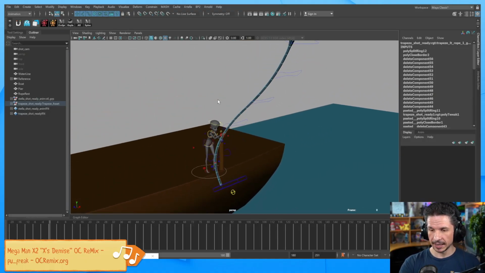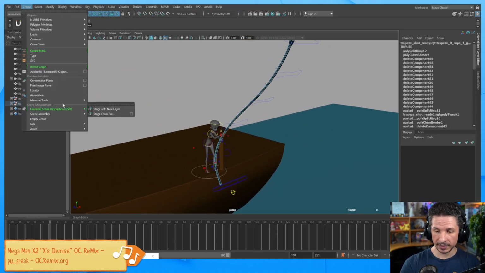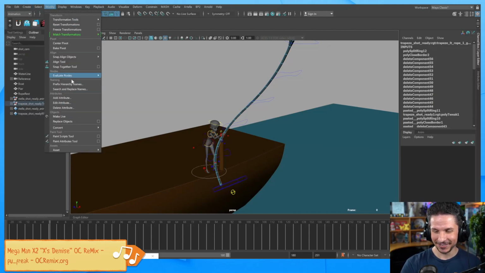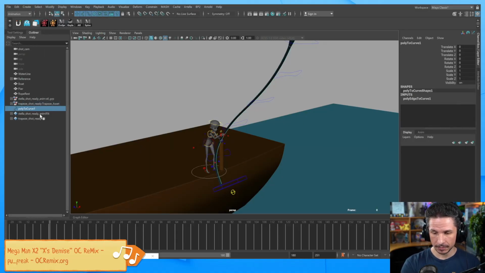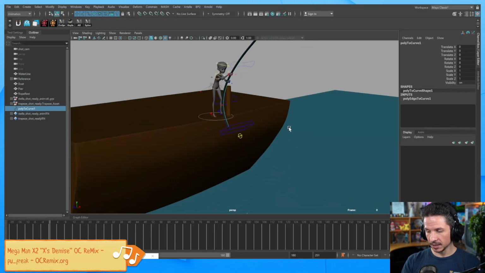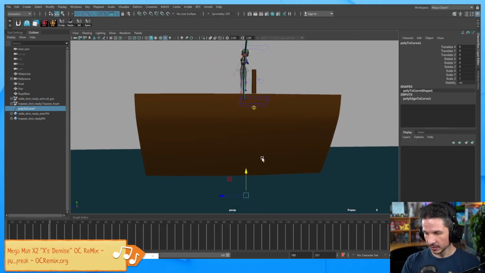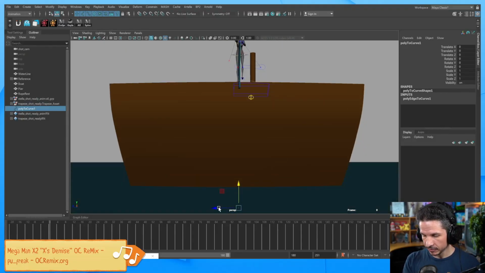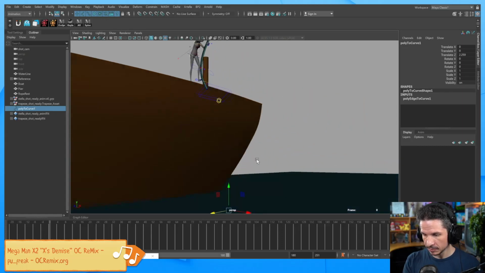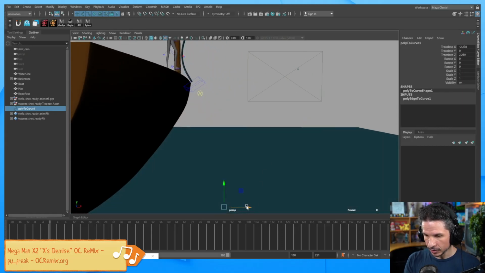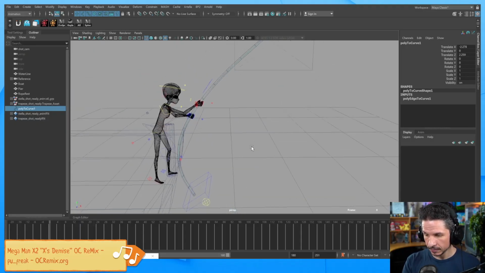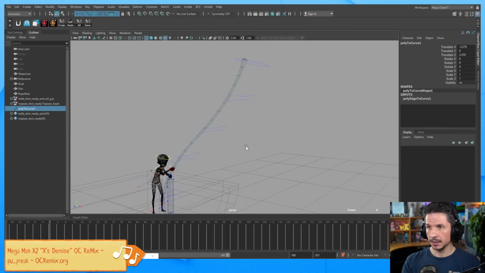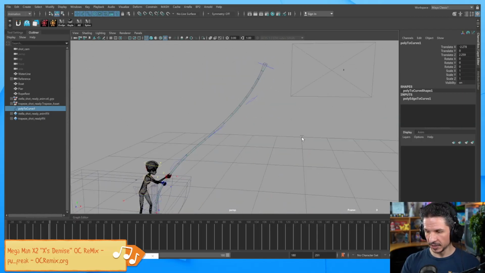With the edge selected, I'm going to go to modify, convert polygon edges to curve. We're going to take our polygon curve here, and I'm just going to nudge it to be in the center of the rope. This just makes sure that all of our motions will rotate from the center instead of from an edge. Okay, so that's in place.